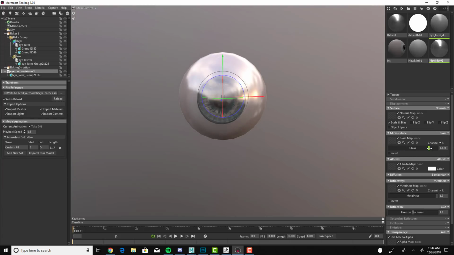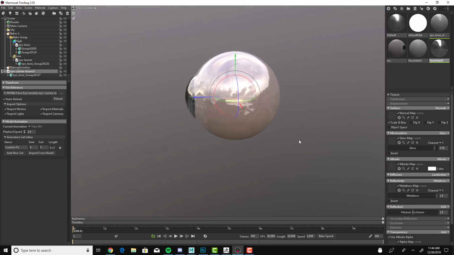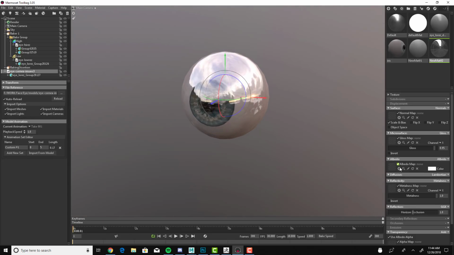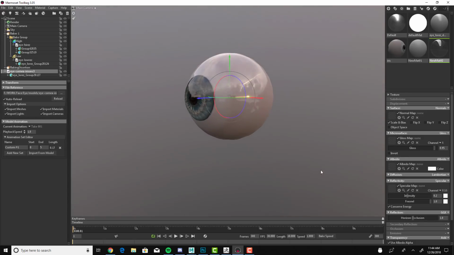In roughness, this is what it's trying to figure out. It's just blurring that or not. And eyes can be pretty clear in reflection in there. If you want, you can get some element of it, but we didn't really include it, so let's just leave it at that. Let's go in and change our metalness to specular. There you go. That'll give us a little nicer result.